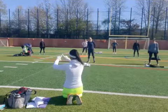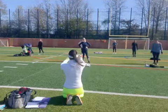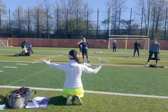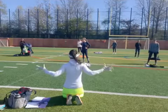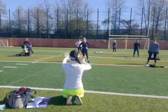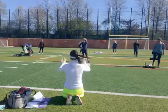Make a diamond with your hands if you can, okay, right here. One narrow, then we step it out for a regular. Then we step it out, turn your arms out for a wide. Then you come back to center. Then we go two, two, two. Then we come back for three, three, three.